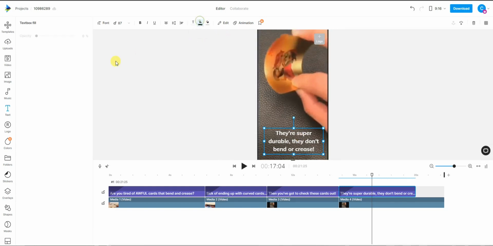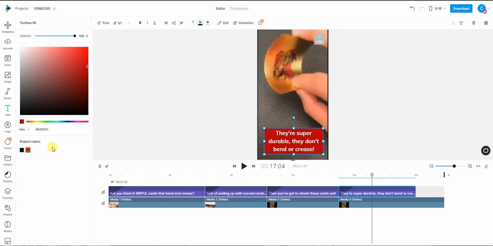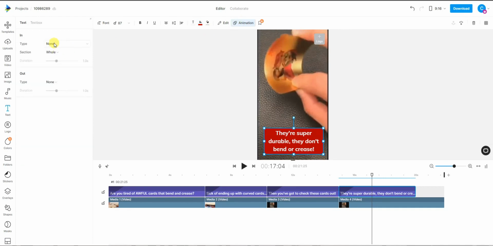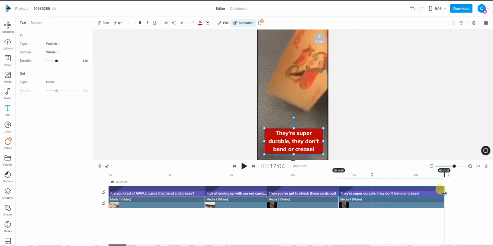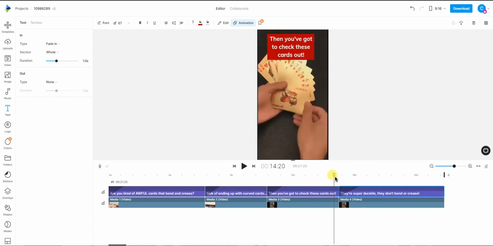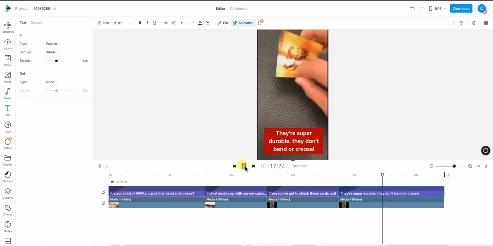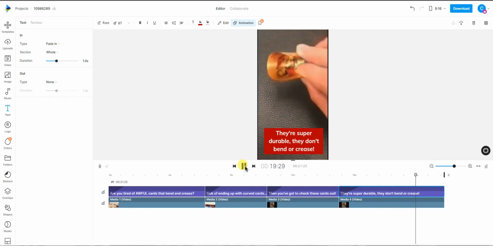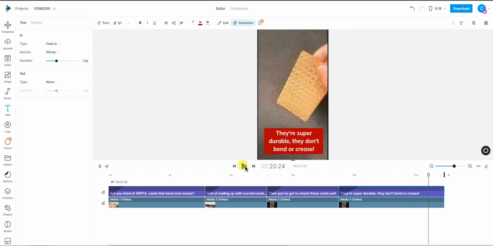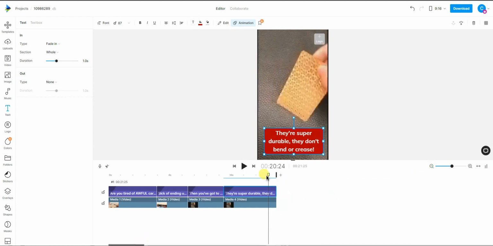And once again, we're just going to give it the colors and animations that we want. Increase its length. And we can see the transition right over here to this one. Shrink this a little bit again so we have some more room to work with.